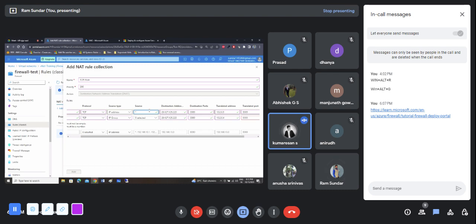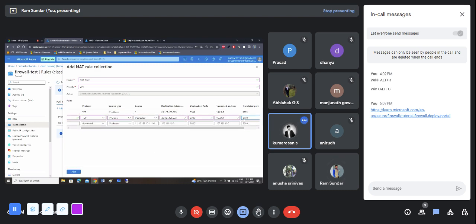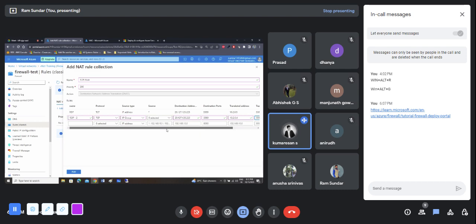My question is, how are we able to provide a group of IP addresses? As per your destination address, you provided only one IP address, right? If you want to select many IP addresses, how can we define that here?